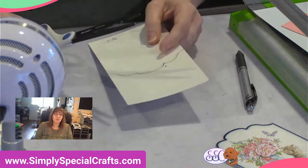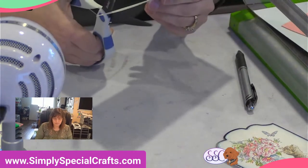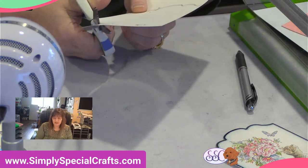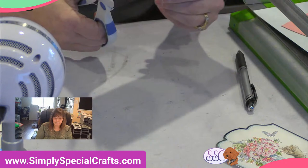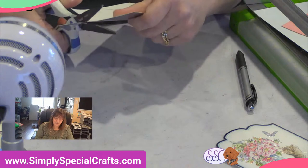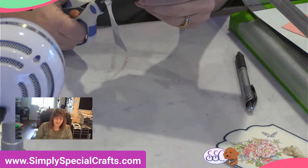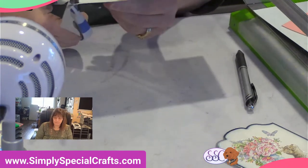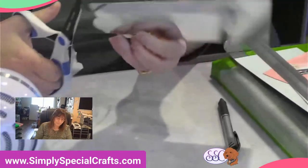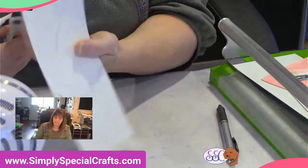Okay, we're going to go ahead and start with this piece, just because that's what I had in my hot little hand. We're cutting it while we follow that line. It does not have to be perfect. Yes, you should follow your line and try to stay without being shaky, but still. These are really big scissors for me to be cutting with. And sticky.